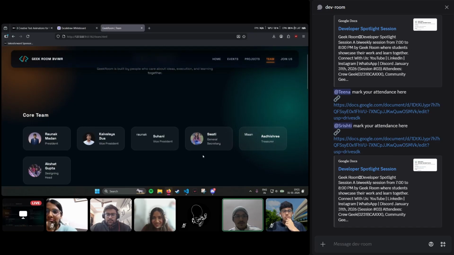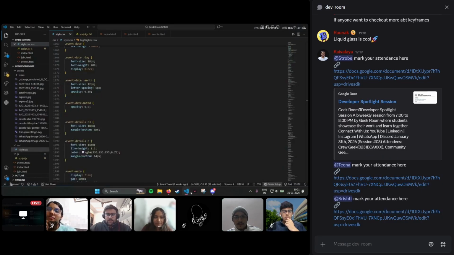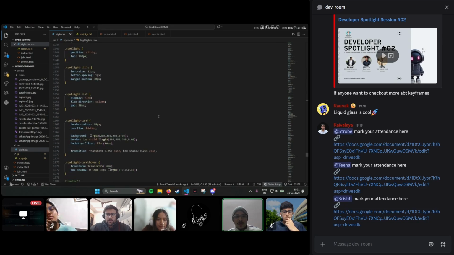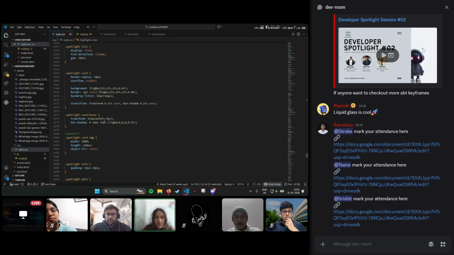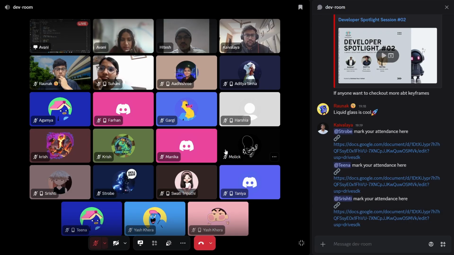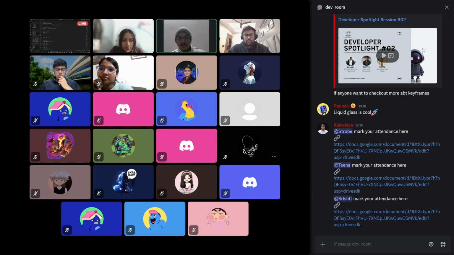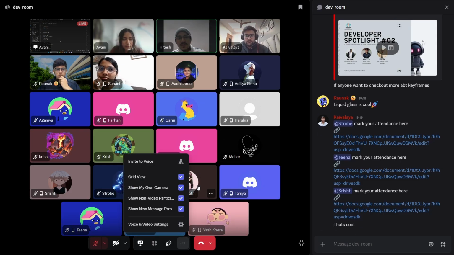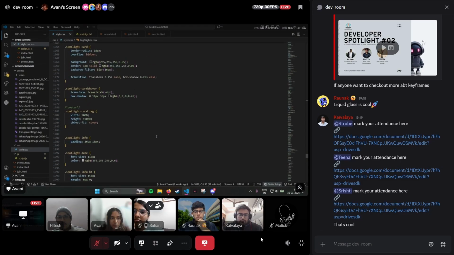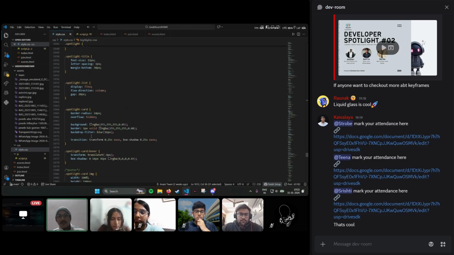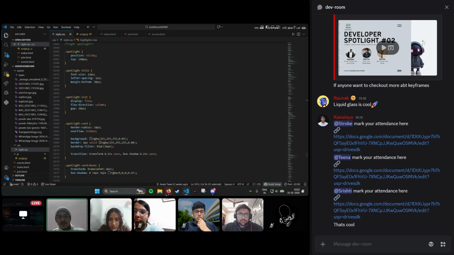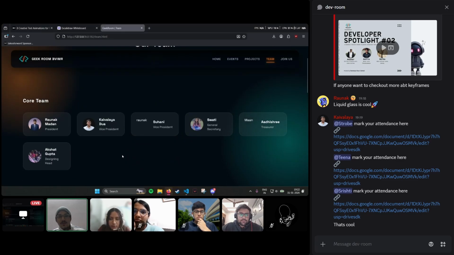Let us talk about some code. The core members are made with cards and the crew members use the list file. And you can see we've also added hover properties over the cards to give it the look and feel of a premium professional website. Here also I have used the CSS grid property. For styling, as you can see, I have rounded all the corners of the cards, and I have also used the glass background property and some blur too.